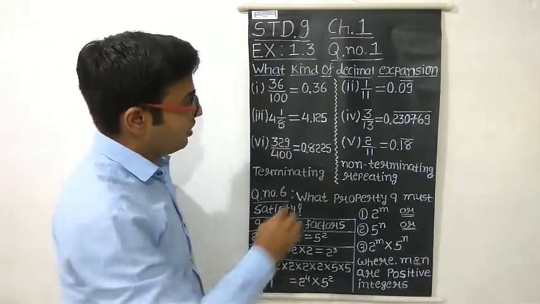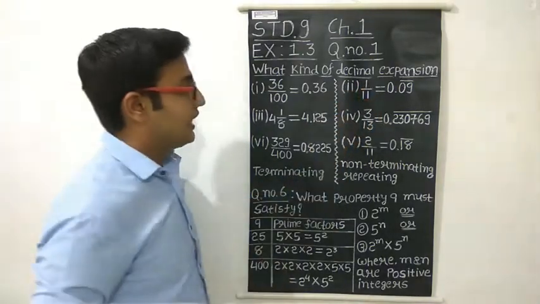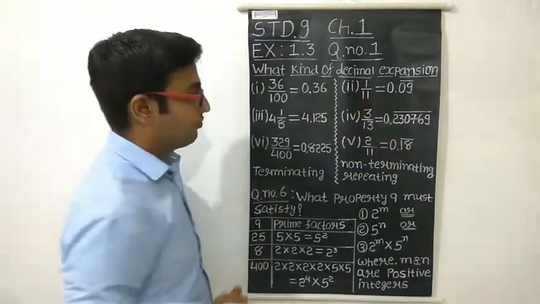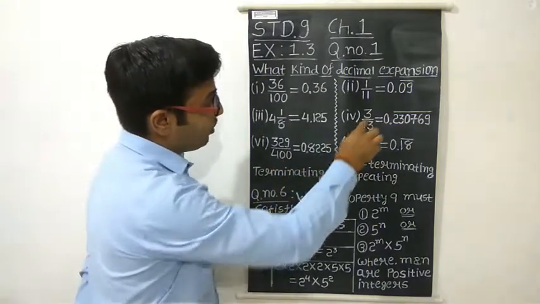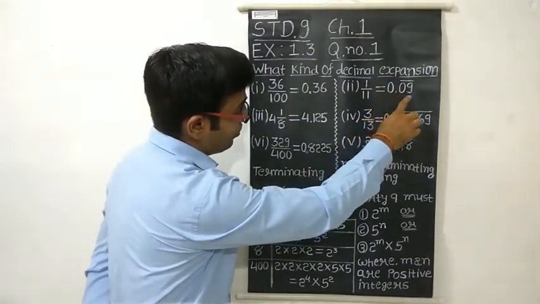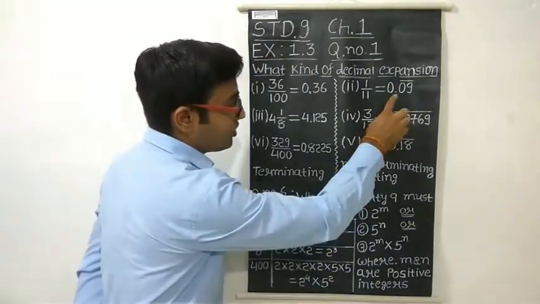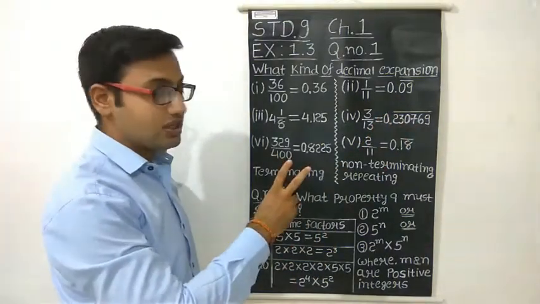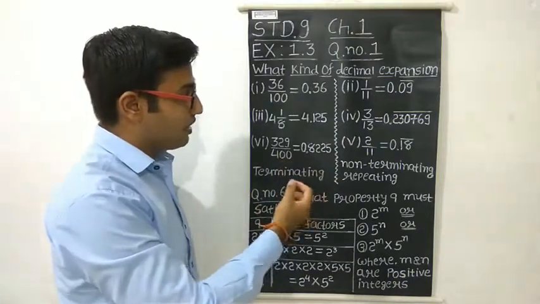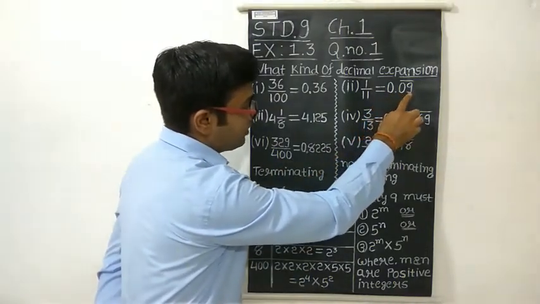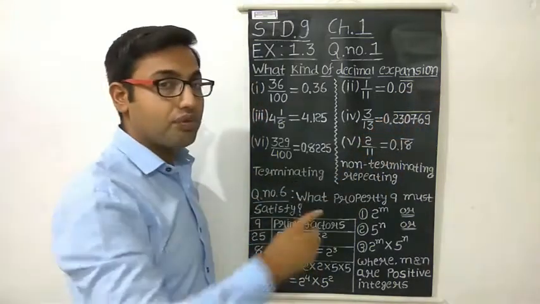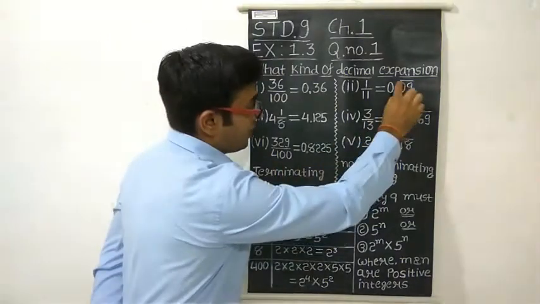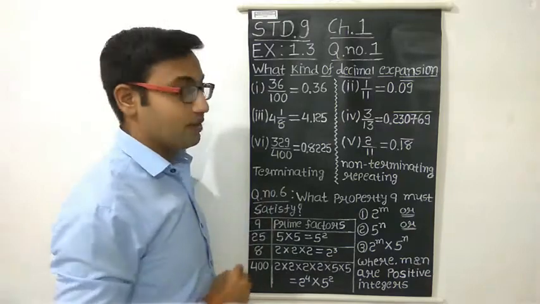Okay. Sub question number 2 is 1 upon 11, right? So here the decimal expansion of 1 upon 11 is, if we divide 1 by 11, what will we get here? The answer is 0.09 bar. There is a bar on the 09. That means the pattern of 09, that means 2 digits, is repeating itself. So the answer here is 0.09090909 up to infinity. That means these 2 digits repeat themselves. That is why there is a bar on the 2 digits 09, right?